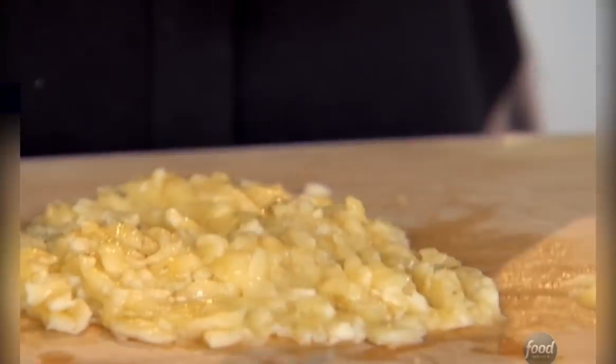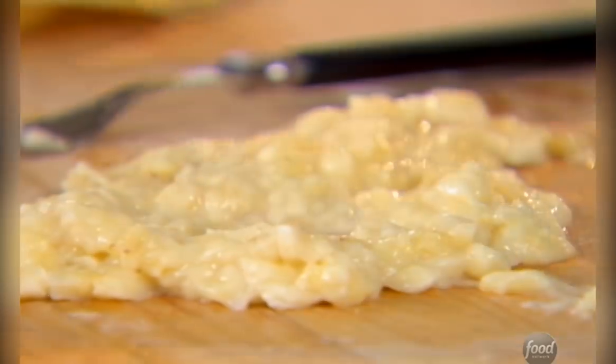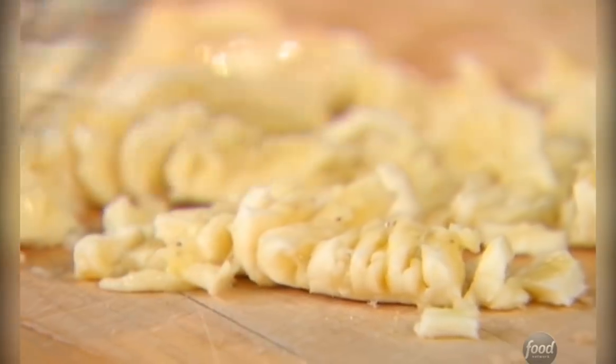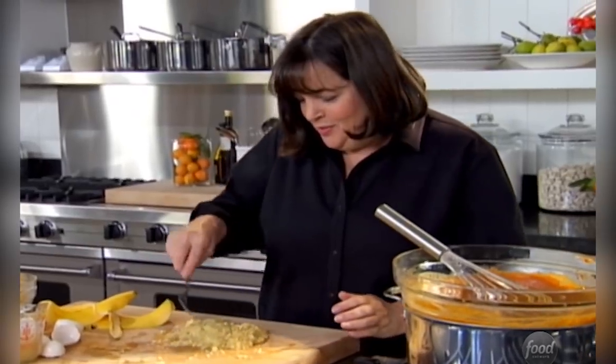So 2 ripe bananas, make sure they're ripe. Just mash them on the board. It has such layered flavors. A little bit of molasses from the brown sugar, the banana. I'm gonna put some orange zest in. One of the other good things about this is you can make it way in advance. Really 3 or 4 days is just fine. Okay, that's really well mashed.